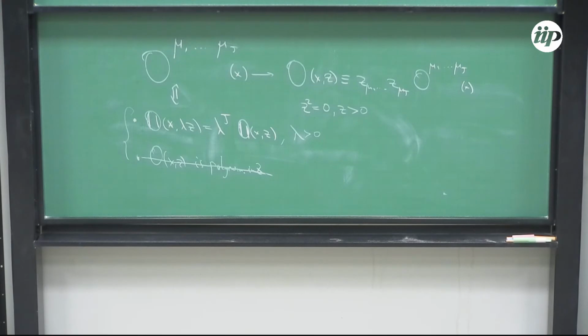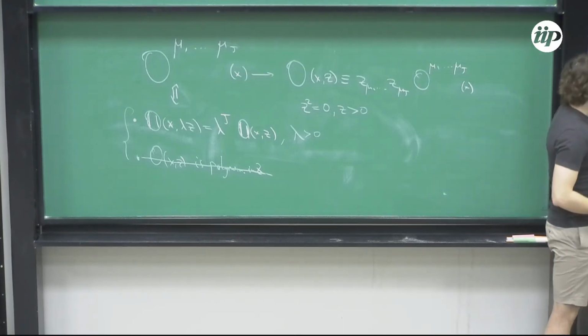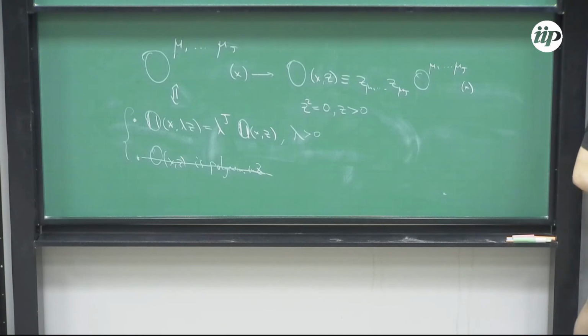If you're being more pedantic, doing this does not make sense even with local operators, because this state will not be finite norm. And then if you really want to, you can smear this with some test function, maybe both in x and z. And then this will give you a finite norm state. Well, we don't know whether it's going to give us a finite norm state with this weird object, but let's imagine that there is a way to make this a finite norm, well-defined state.